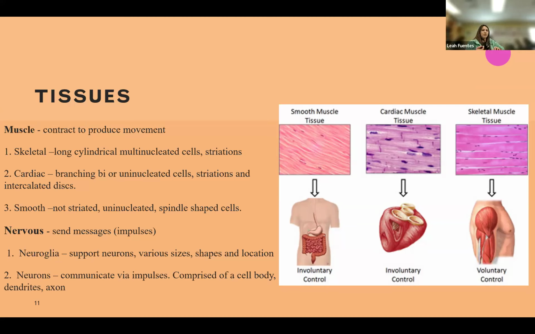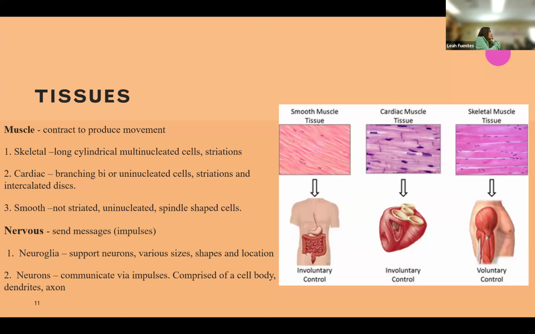So muscle tissue, the function is to contract to produce movement. There are only 3 types of muscle tissue. So on the exam, if they're asking you to identify this muscle tissue, and you put anything other than skeletal, cardiac, or smooth, the question is wrong, right? Because there's only 3 types. So don't get confused and make sure you really read the question because it may give you clues into what your answer will be.